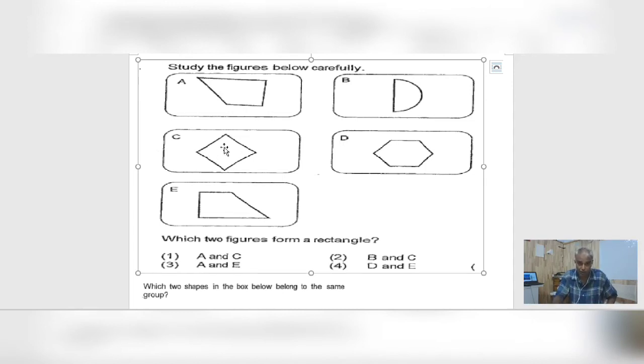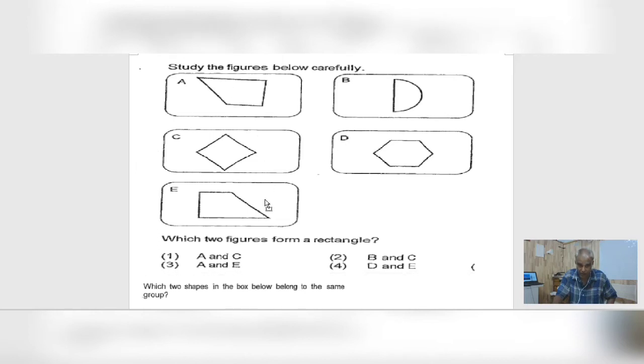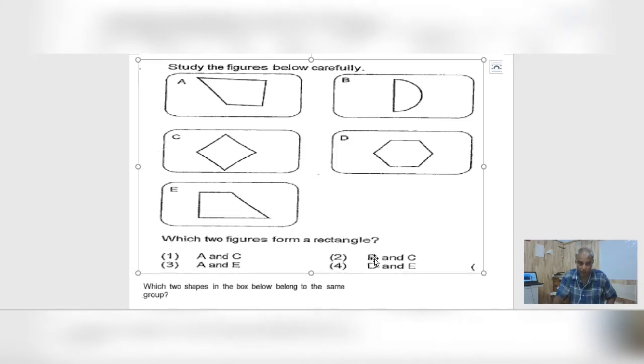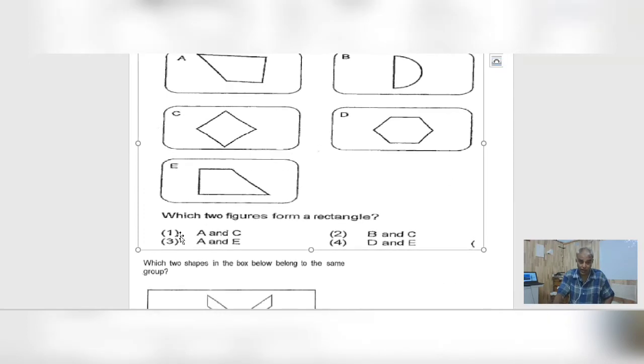So this is already a kind of, you can say, rhombus, or I think so, square. This is half circle. This is not a rectangle, right? So which two? Naturally this one. So if I bring this circle, this figure here, so this will form a rectangle, right? Okay. So this is the scene. So this is quite a good question for graders, especially grade 1, right? So you can feel that A and C, right? So A and C, option number 1 is the answer for that.